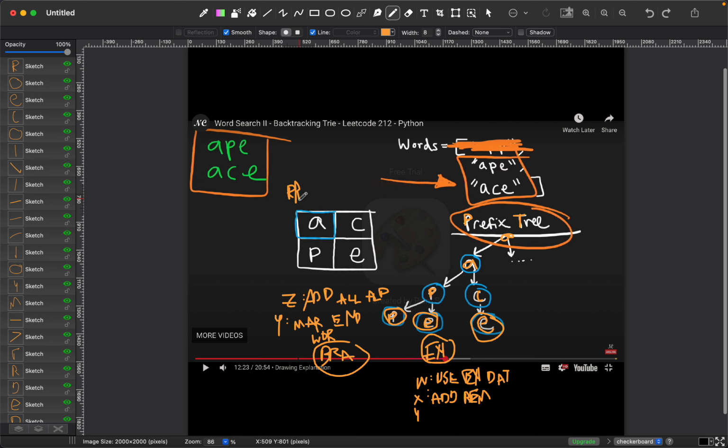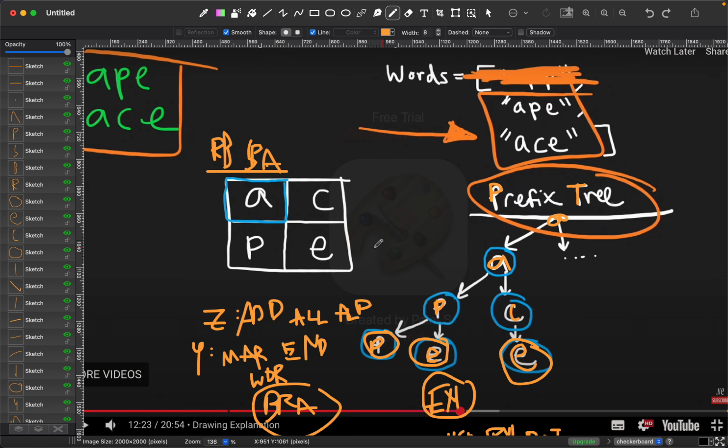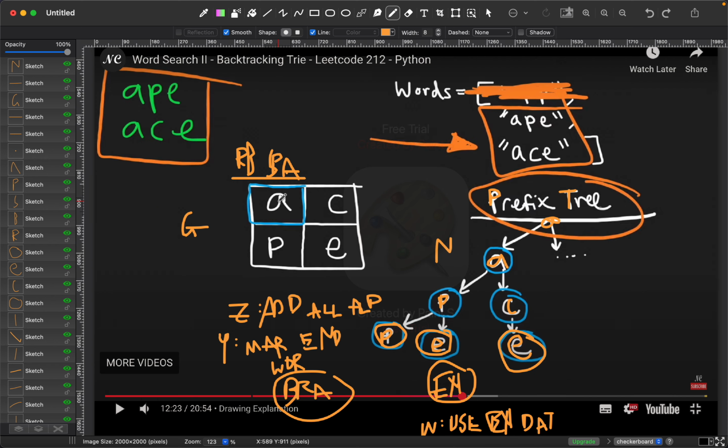So this is on the rulebook space. Now we're going to interact with this space of item G and the space of N. Let's see the interaction between N and G. So now we start with the A, and then we go in all 4 different directions.